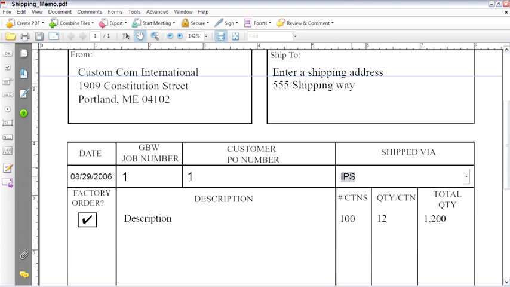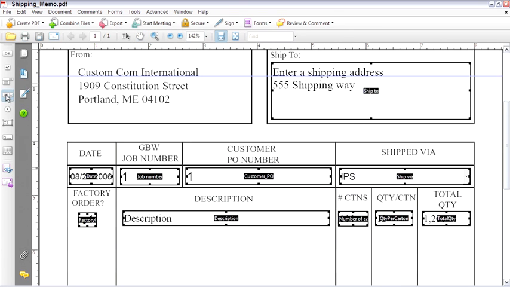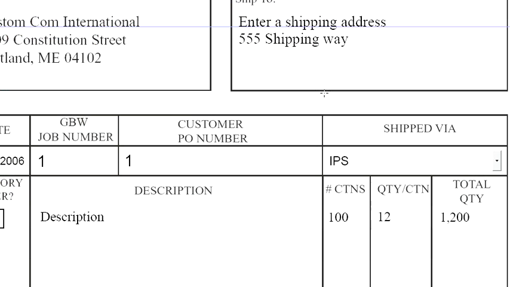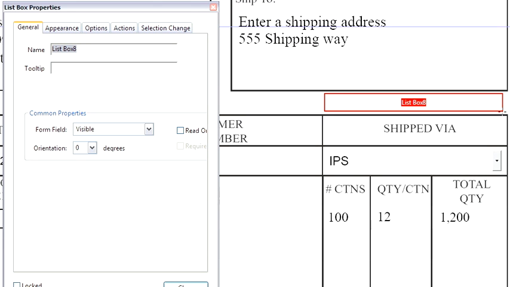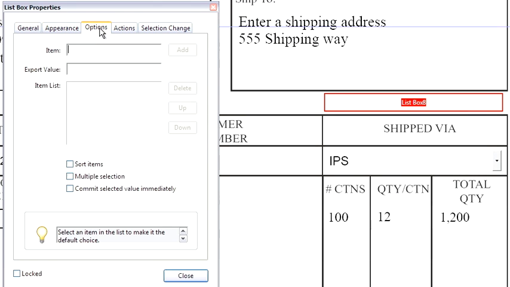It works very similarly to a list box, but let me show you the difference. I'll create a list box that does the same thing, and I'll place it up here. So I'll jump out of preview mode, select the list box tool, and I'll click and drag up here. It works pretty much the same way. I have a list of items, so we'll choose IPS, PPS, and OPC. Click Add. I'll close this one.